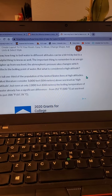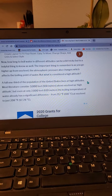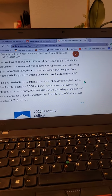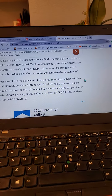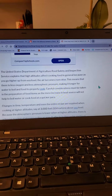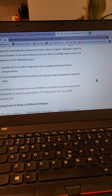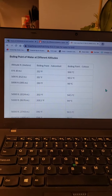If you're at higher than sea level, the atmospheric pressure also changes, which affects the boiling point of water. Well, what is considered high altitude? We are definitely high altitude because we are in the Mile High City. But the boiling temperature of water already has a significant difference, from 212 at sea level to just 208. Okay, so that's a huge difference, right? And obviously, it takes less temperature to bring it to a rolling boil, right? So I just really wanted to show that the boiling point differs with altitude.